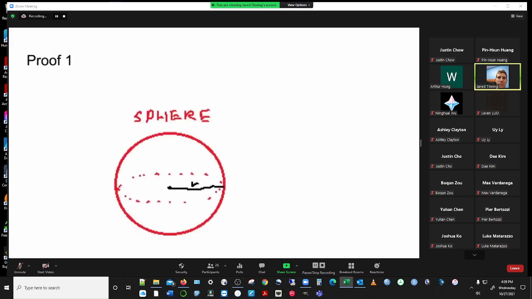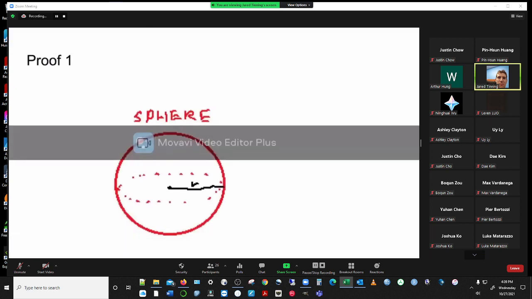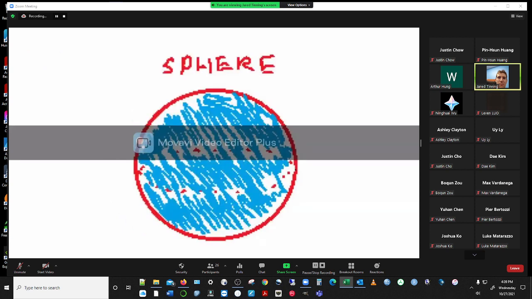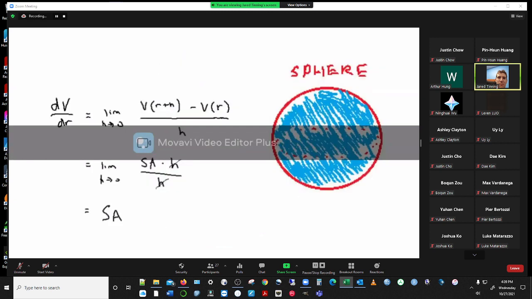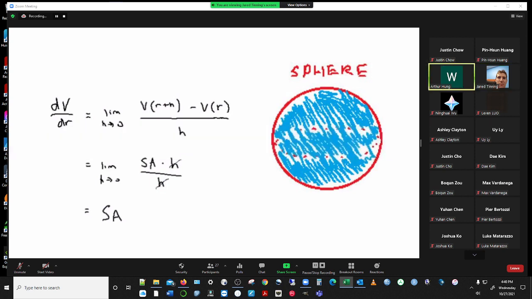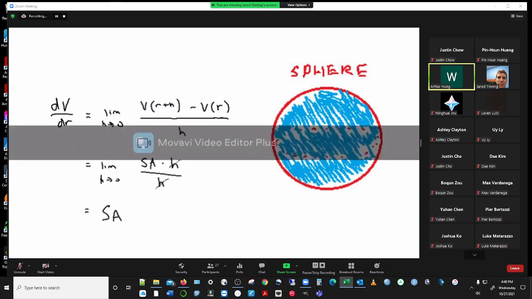For our first proof, we take a sphere with radius r. For the sake of this proof, let's paint the outside of it blue. This would be representative of the surface area of the sphere, due to the fact that the paint covers the entirety of the outside. We can delve deeper into this by involving the first principles of differentiation. As the paint layer will have a certain amount of thickness to it, which is negligible still, we can give it a value of h for height. Due to its negligibility, we can use the limit as h tends to 0.